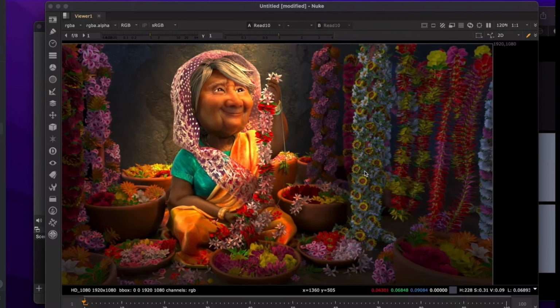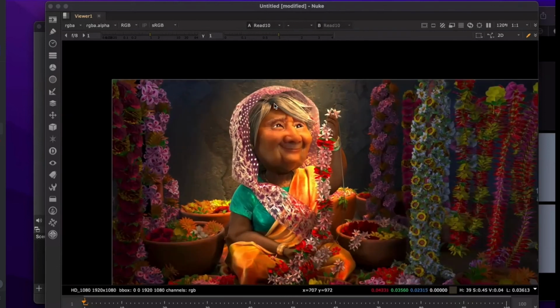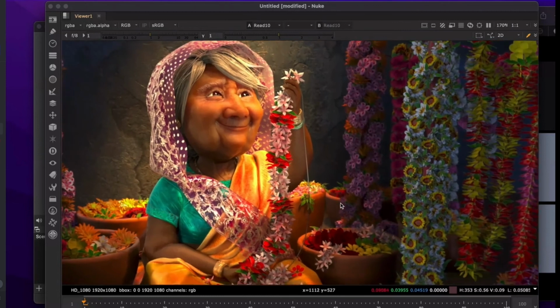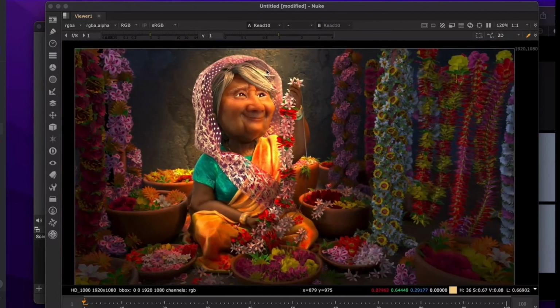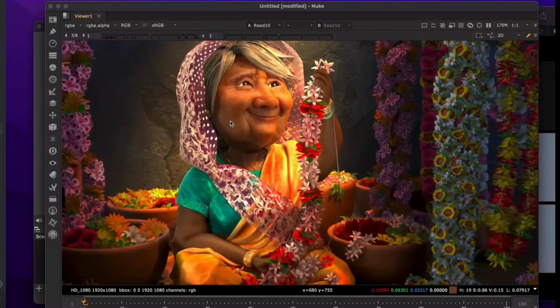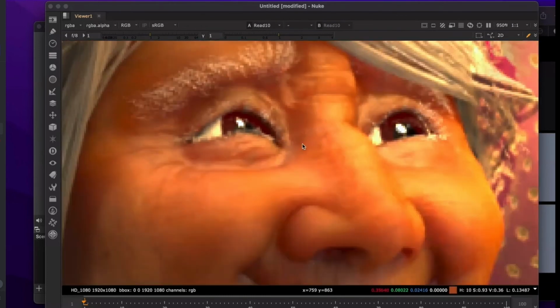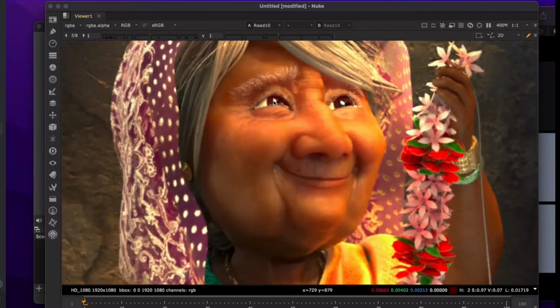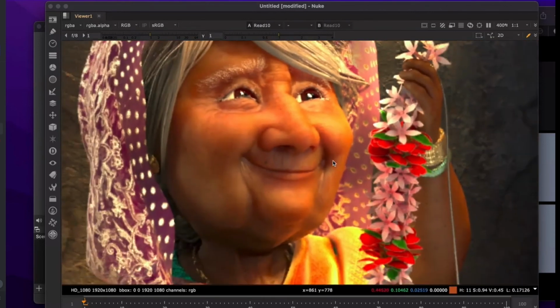And now's when you can play with other things too, like maybe put a little volume up here coming through. You can make it a little hazier in here. That might help to lower some of these really dark darks that you have in relation to the rest of the lighting.